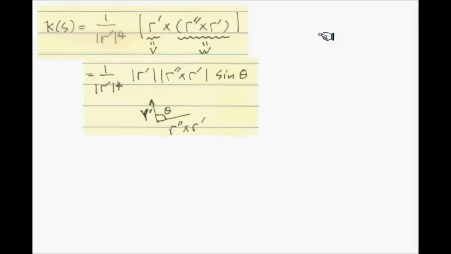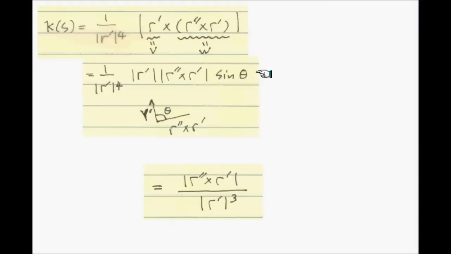So let's see. We do remember that the absolute value of a cross product is the magnitudes times the sine of theta, where theta is the angle between the two factors of the cross product. One is r prime, the other is this cross product itself. So what is the relationship between r prime and this vector? This vector is perpendicular to r double prime and r prime. It happened that r prime is right next to it, so theta must be 90 degrees. So sine theta is going to be 1 because theta is 90 degrees. That simplifies this whole thing down to the following form, where there's 1 copy on top and 4 copies down there.